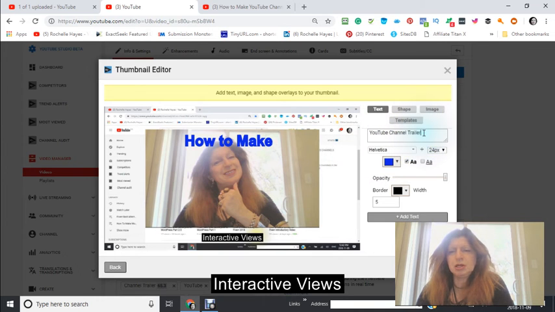You just put your text in there. You can change your font here. And you can change your color here. You can add your bold here, and you can add an underline here. Okay, so say I wanted to underline that and add the text.